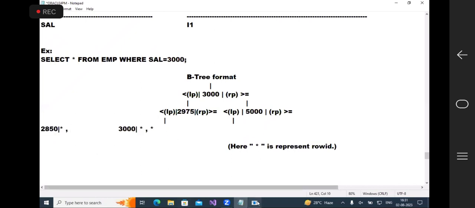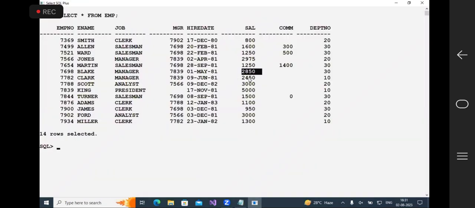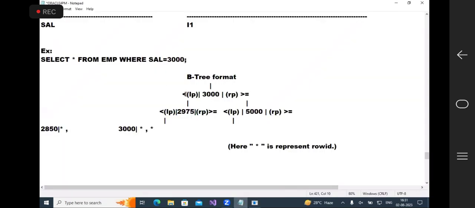Okay, right. And the next one, what is the next biggest value? 2450. How many times? One time. Let me compare with your root. Which side? Compare with the parent. Which side? Left side. So 2450, one time. Okay, next.